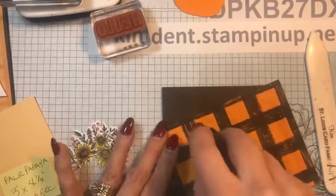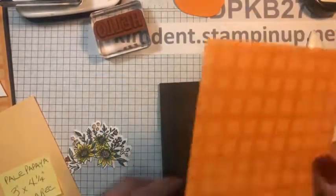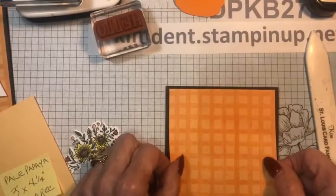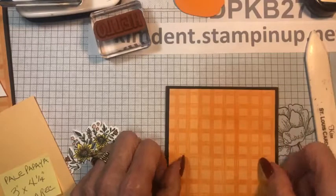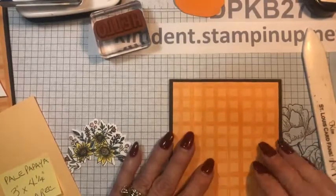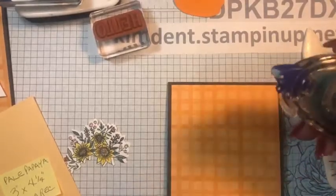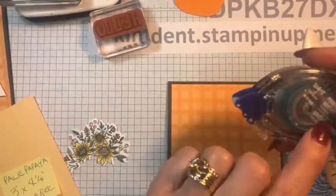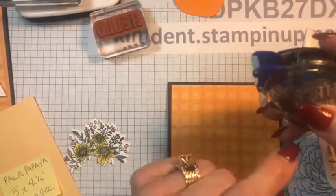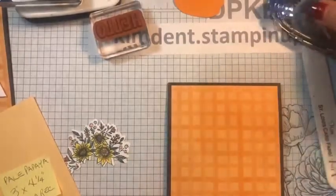I made, yesterday I stamped all day long. Oh, no, I know what, I've got it, that reminds me. Well, I did stamp for the better part of the day. I stamped 25 cards, the same cards for a friend, and I ran out of my Stamp & Seal. So I've got an order coming on Tuesday, but that's why you're seeing me use this old snail adhesive, Tombow adhesive. That's why you're seeing me use this one tonight.